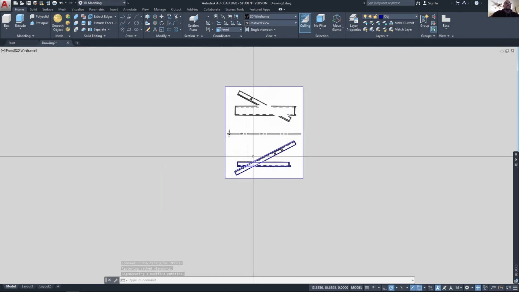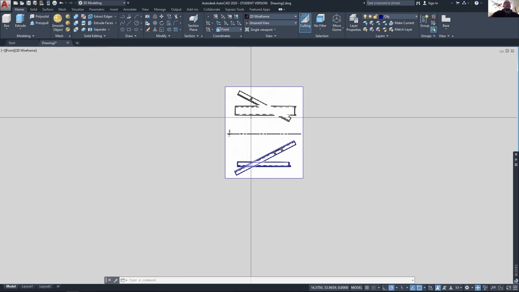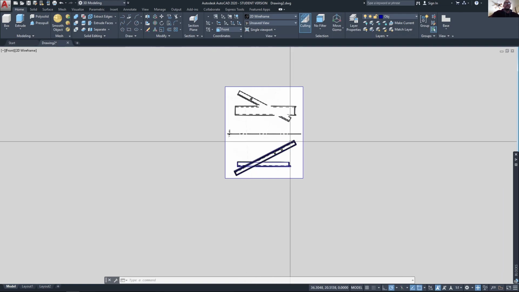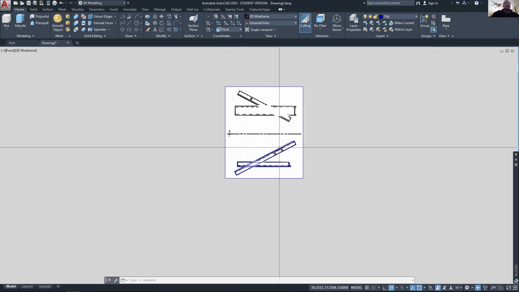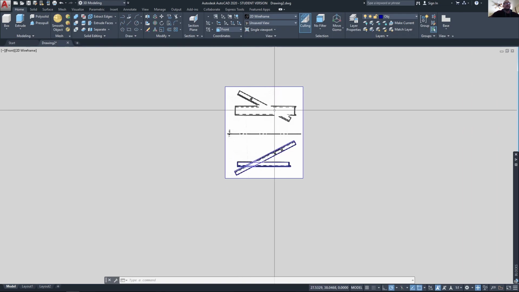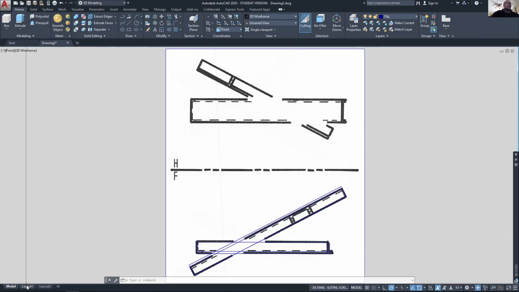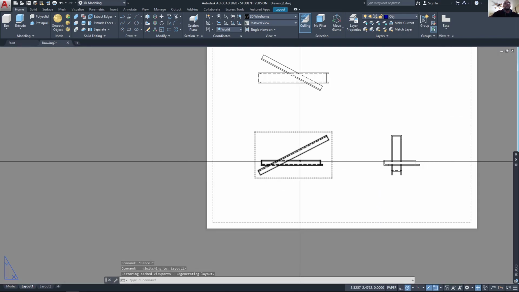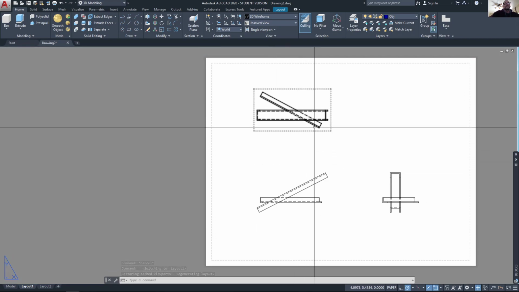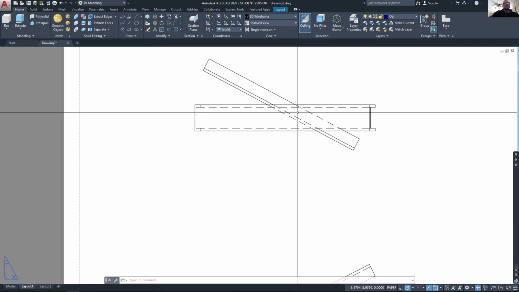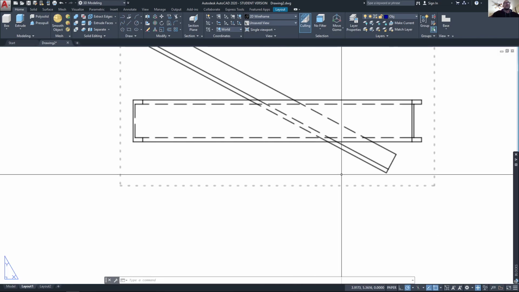By looking at the intersection, we can see that the C channel is closer to the frontal plane, so it ought to be in front of the L channel in the front view. And likewise, the C channel again is closer to the horizontal plane, and therefore it is not shown in hidden lines except for the edges that are hidden. So that's how I would accomplish those assignments. However, it would be probably a lot simpler just to fill in the lines with some hidden lines or whatever, but it was fun to do it in 3D. All right, thank you.